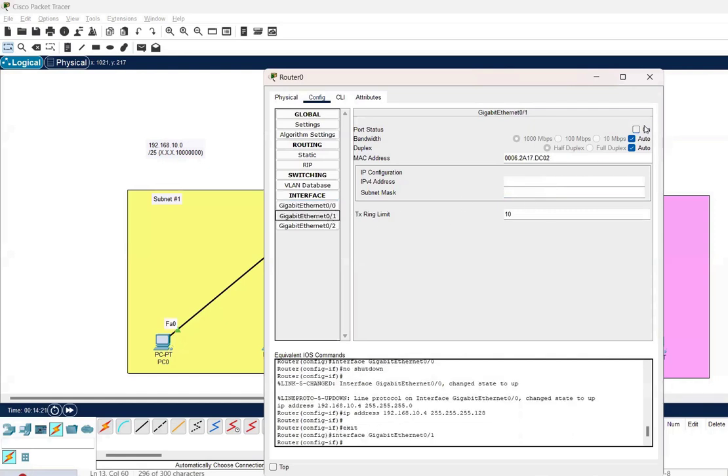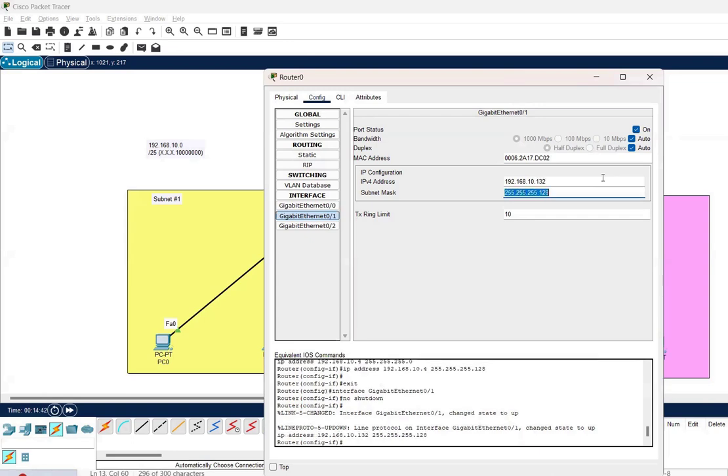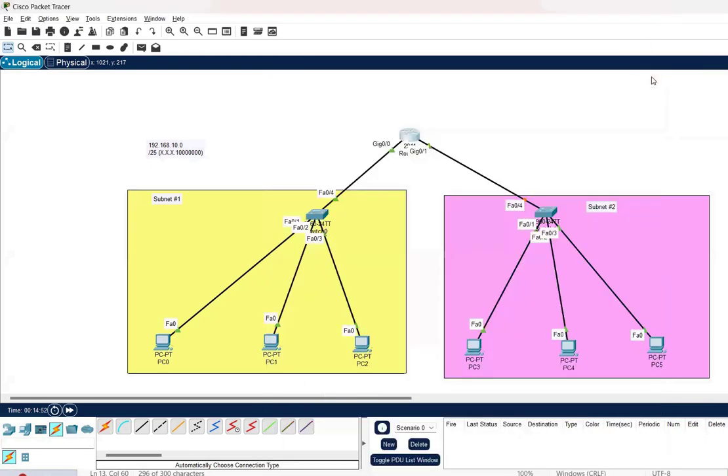Next, 0/1. Activate this interface. Enter 192.168.10.128, the network address. We assigned PCs 129, 130, 131, so the gateway is 132. When I press the tab button, 128 automatically comes here. Now this configuration is also over.